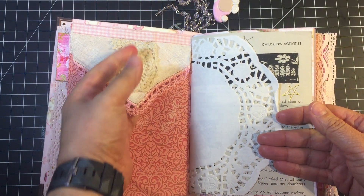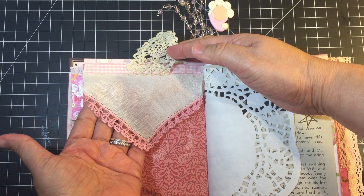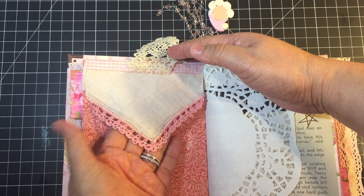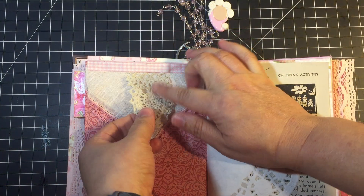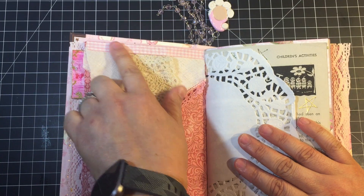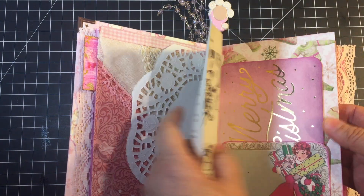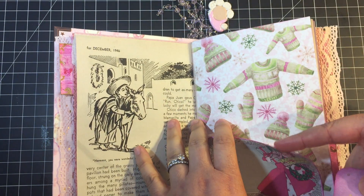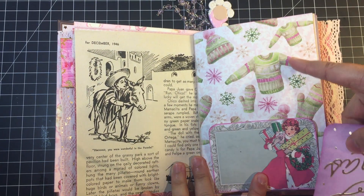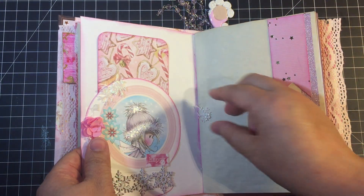I added some super bright pink lace, more gold foiling using my We R Memory Keepers pen. This is some standalone paper that I picked up from Tuesday Morning. On the back I added a little fabric flip — you can see more of that beautiful vintage handkerchief. I used that to create a little flip. These vintage laces are all from Diane's shop. There's also some gingham ribbon, a vintage doily, and more vintage papers from a bundle I purchased from Diane.